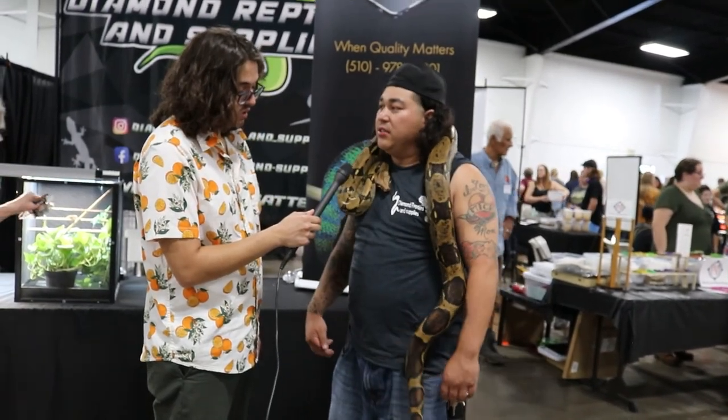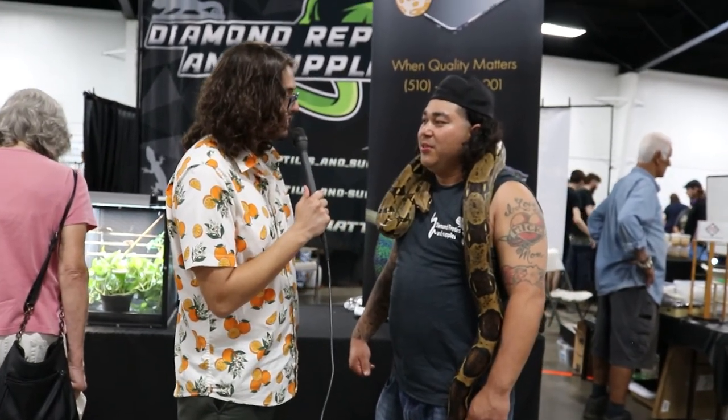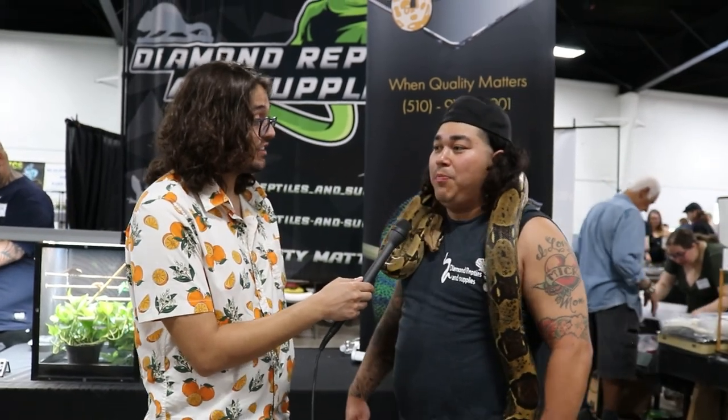What can people expect with a pretty big snake like this? Nothing but the best, really. They're fun — people love to see them because they're huge, it's exotic, and not something you see every day. A lot of people are scared because of movies or a family phobia, and they've never had a chance to hold a snake. The Chico Reptile Expo allows you to do that. How long have you been handling snakes? Since I was seven years old — I got my first ball python, her name was Sheba.